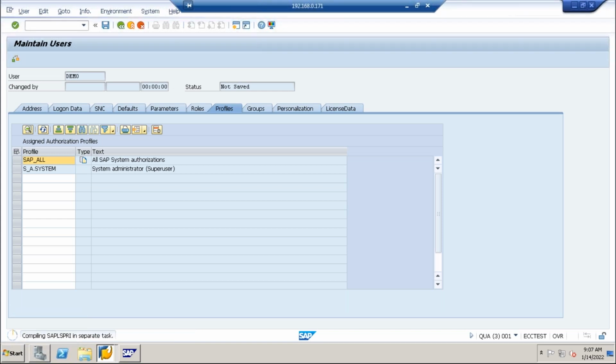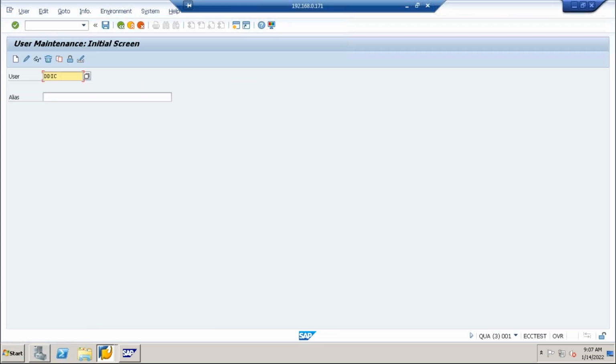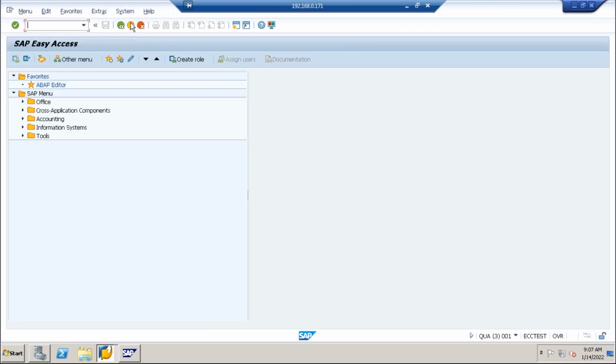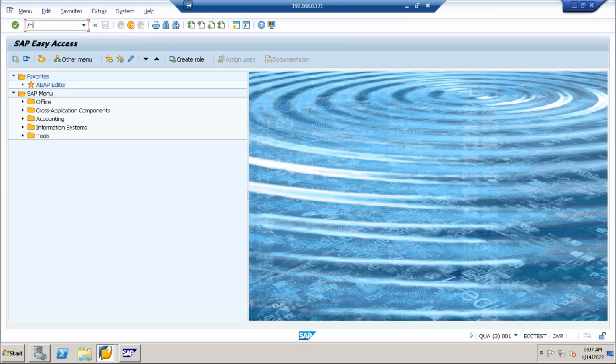Now I created one user, demo. Now we try to log in with the user ID demo. Come out of all. I'll go /nex.